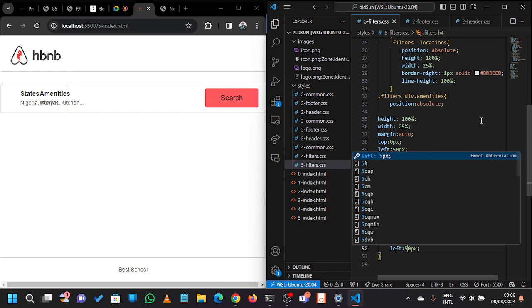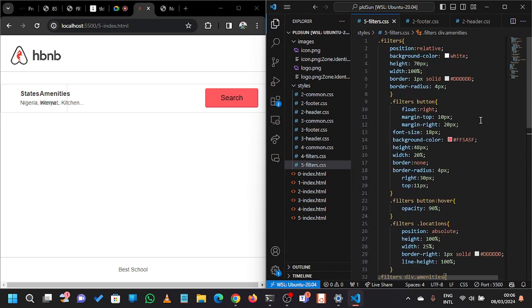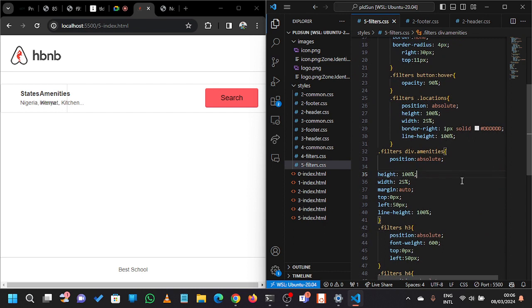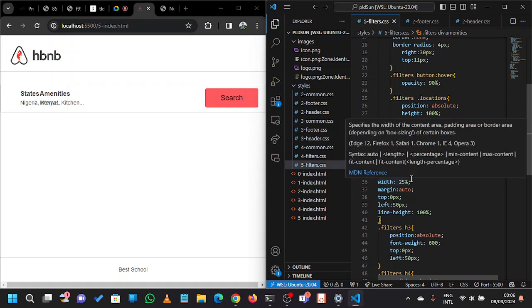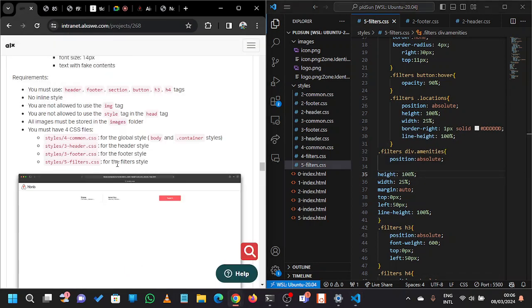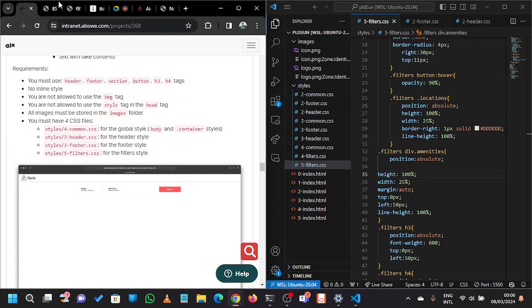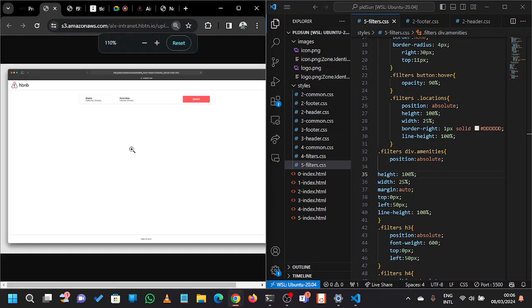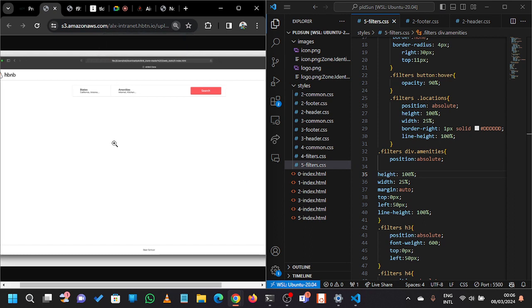This one will take a lot of time. Just change it from here. Position and height. Am I missing this? The height should be 100%.